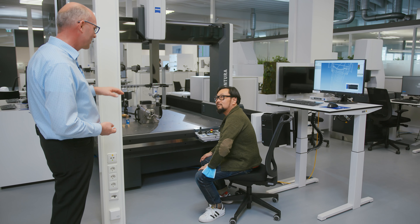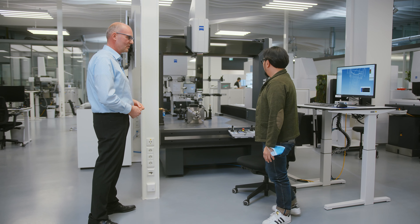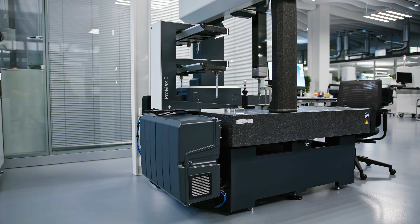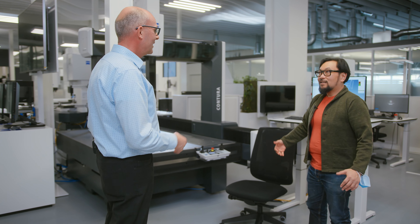In combination with this ergonomic part, we also thought about the controller box and where to put it — it's a question of footprint. You don't need a box standing beside your machine. We have all the controllers equipped with controller boxes at the backside because that's the best position for reducing the footprint. So you heard that customers need smaller and smaller footprints — nice and compact.